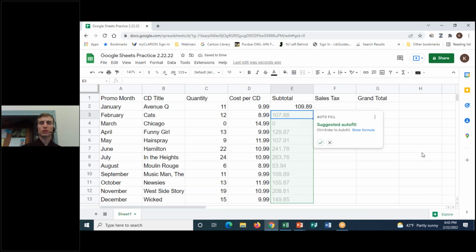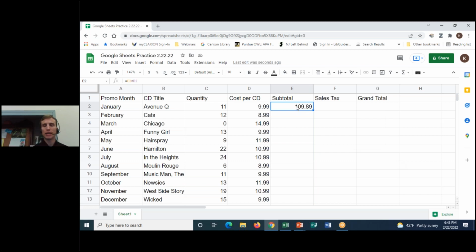Now Google Sheets, as you can see, also will autofill the remainder, okay? Suggested autofill, which is kind of a nice benefit here, I could click on the check mark and it will just fill it in for me. But since we are kind of getting reacquainted with how we use formulas, let's do it ourselves. So I want to apply this formula in cell E2 to the remainder of my titles.